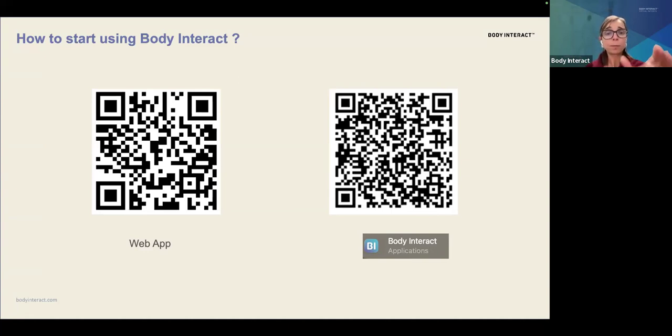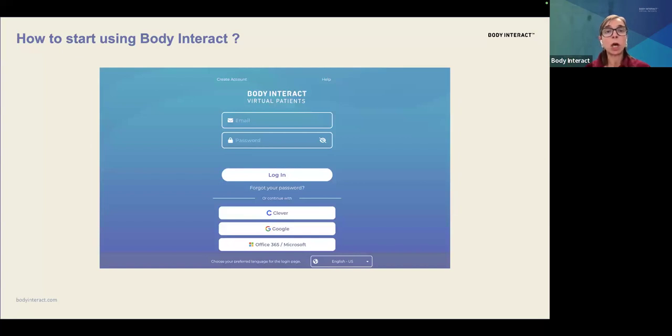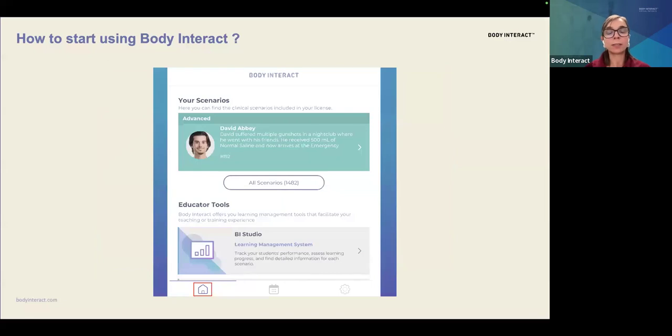After you access Body Interact, you will find the main page to enter your credentials. You need to have an educator account and the password as well. You need to put the username and password, and then you will find the settings page. It's very important to manage the settings according to your country, because depending on the country, the guidelines and the approach could be different.